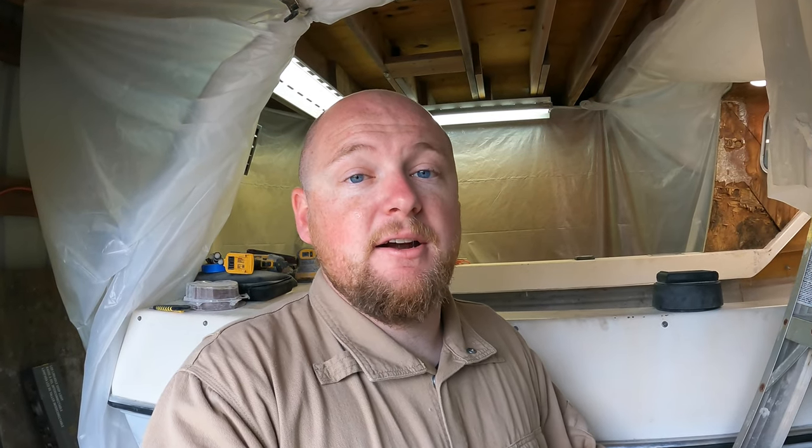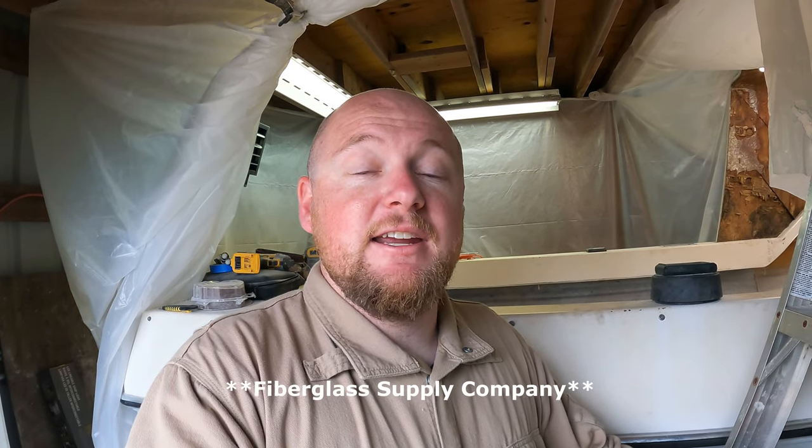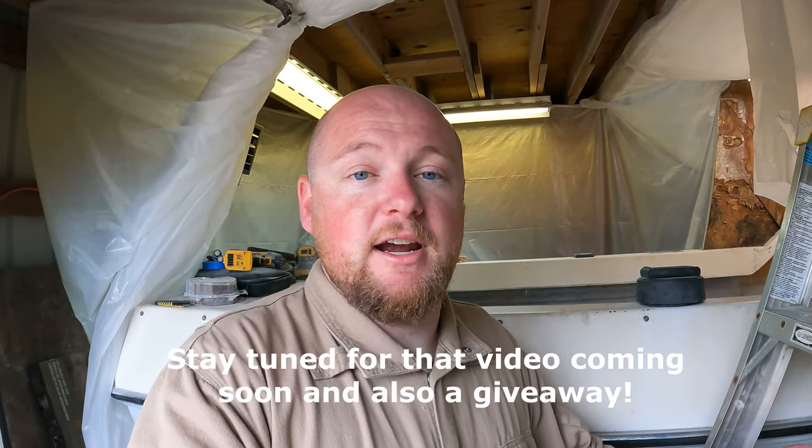I'm going to show you guys a little tutorial on what I plan on doing for the coring material — it's called vacuum bagging. Vacuum bagging is going to help bond the coring material to the hull a lot better instead of just putting weights on it. This coring material is going to be a big task, but I want it done right because this is the main part of your boat that's going to keep you from sinking — it's going to help your hull from getting ripped apart. They're going to help me with this because I've never used vacuum bagging, so let's do a quick tutorial on how to do that.